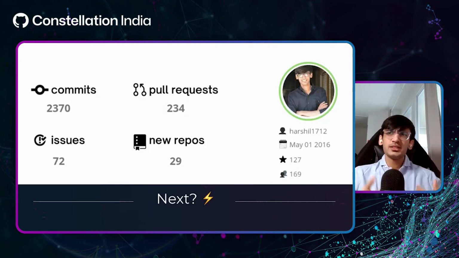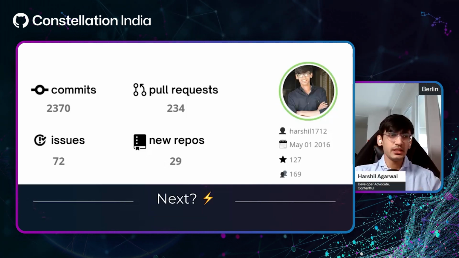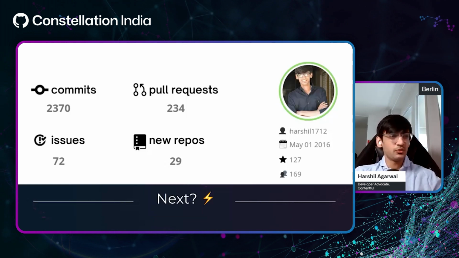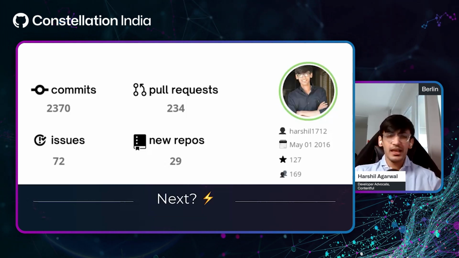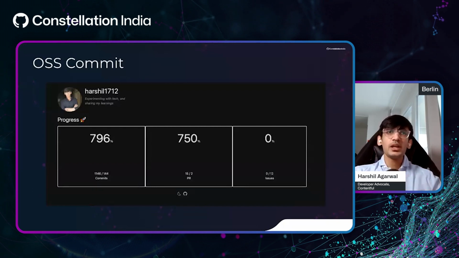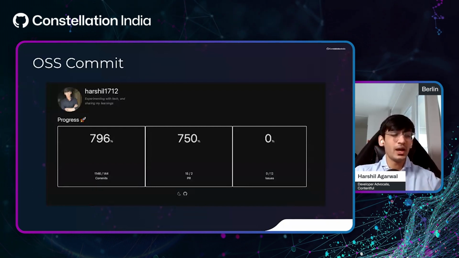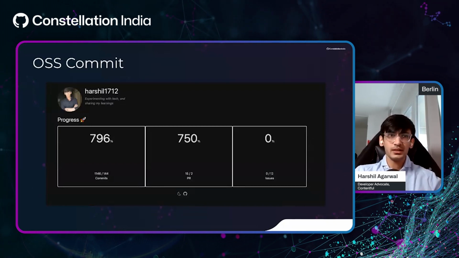But what's next with this project? Getting the feedback from the community, I have come up with a couple more interesting ideas and I am working on improving the project. And this project inspired me to create another project, OSS Commit. I am working on OSS Commit with the aim to help and encourage people to contribute to open source projects. I am again building this project in public.